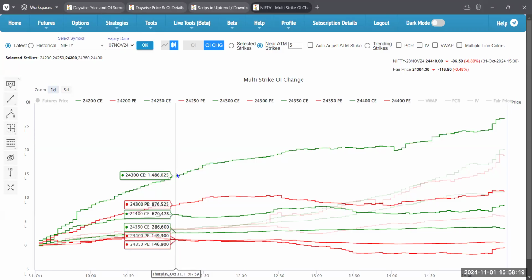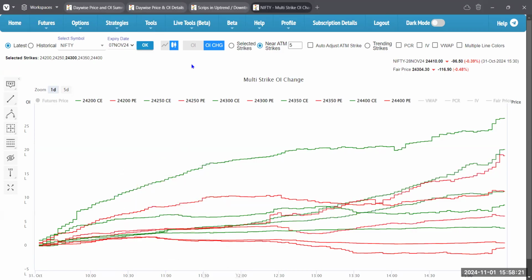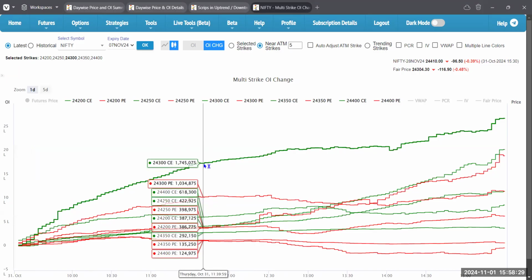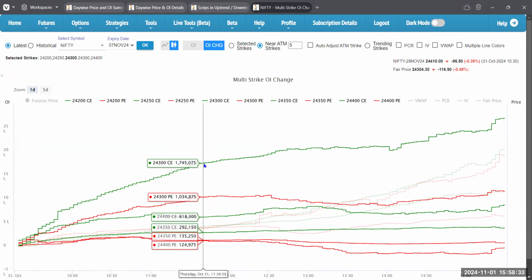There is no comparison in India, sir, believe me. I have seen Quantsapp, I have OI Pulse, I have seen Opstra, everything. You have the best thing, sir. सबके यहाँ उनके खुद के स्पेशल टूल्स होते हैं, हमारे यहाँ ये है. नहीं, मल्टी स्ट्राइक सब में है सर, सबके पास है.